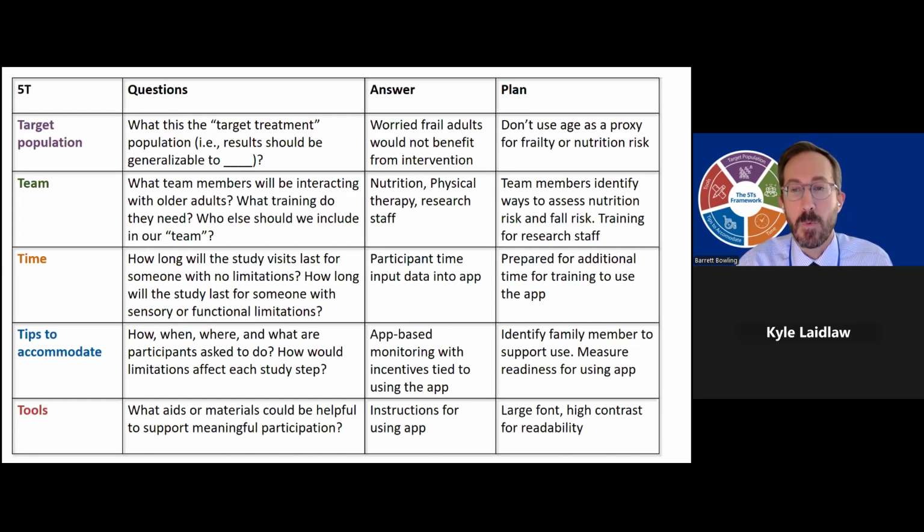In this case, it was some instructions for using the app. And they even came up with the idea of making that easy to read for their older participants. So here are some examples of how a research team used the 5 T's to structure their conversations and planning about their specific research team, and come up with actionable plans for how they might address these challenges.